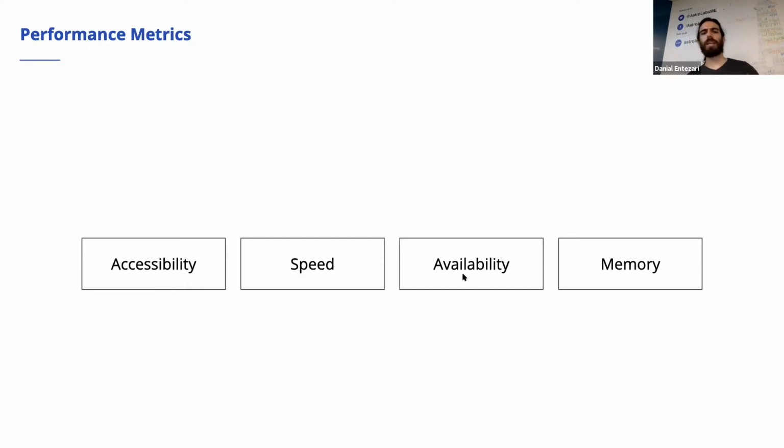Availability. Let's say you have a great interface, the application is fast, but you have defects, you have bugs. You click on login, you log in quickly, your profile picture shows up, but then, when you click on save, the save button doesn't work. There's a bug somewhere. Bugs, defects in general, are something you must always address. It's better to have fewer features, but working features, than have all the features, but defective. Okay? And then memory. This is a big one.